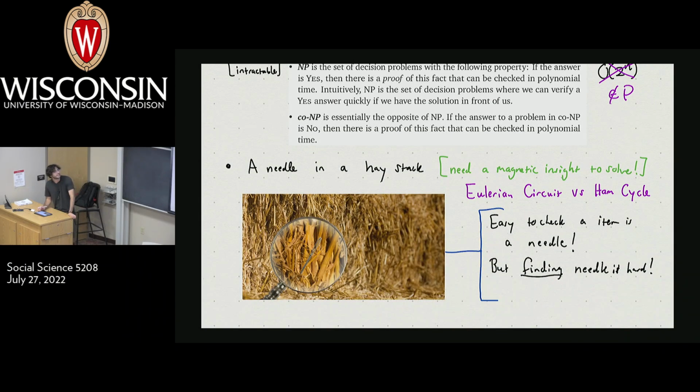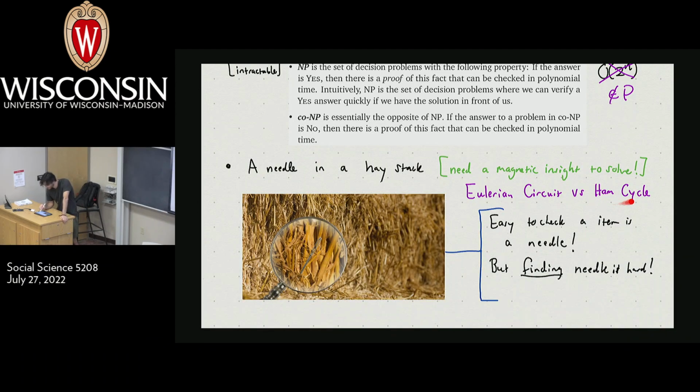The exception to this is if you have some kind of magnet to help you. If you have a magnet, well then it's just going to suck the needle right out of the haystack. And you can think of these magnets as those problem-solving techniques we started off with. So DP is a magnet. Divide and conquer is a magnet. They're all tools to help you remove a bunch of the hay so you can find the needle quickly. But sometimes the haystack is too complex, and then none of those approaches will work.